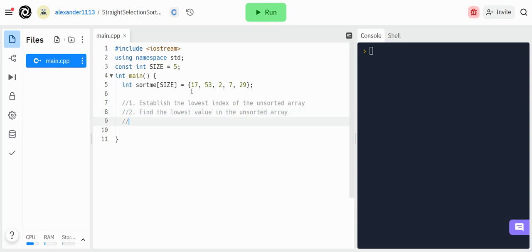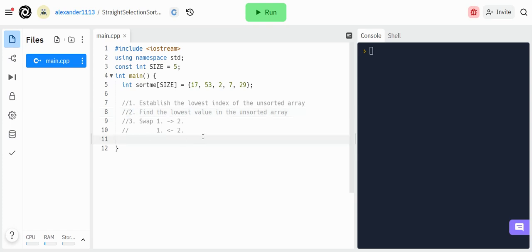Okay, and then the last step is we swap 1 and 2. And when I say 1 and 2, I'm just looking at the directions, so this would represent number 1, and this would represent number 2 here.